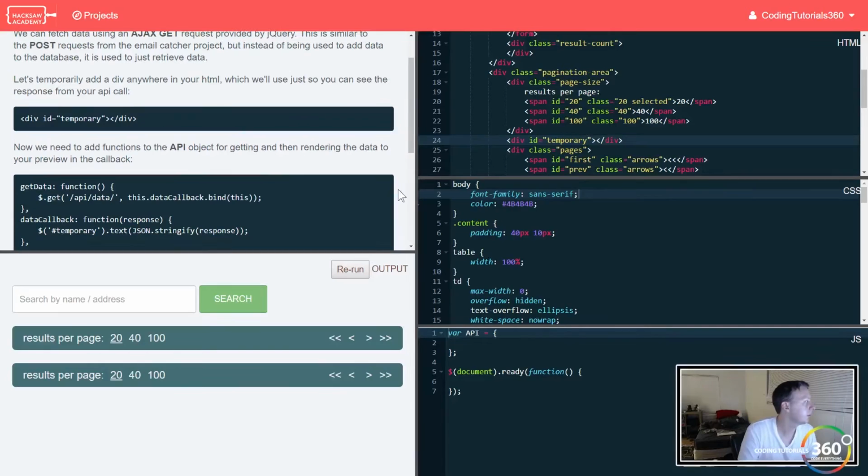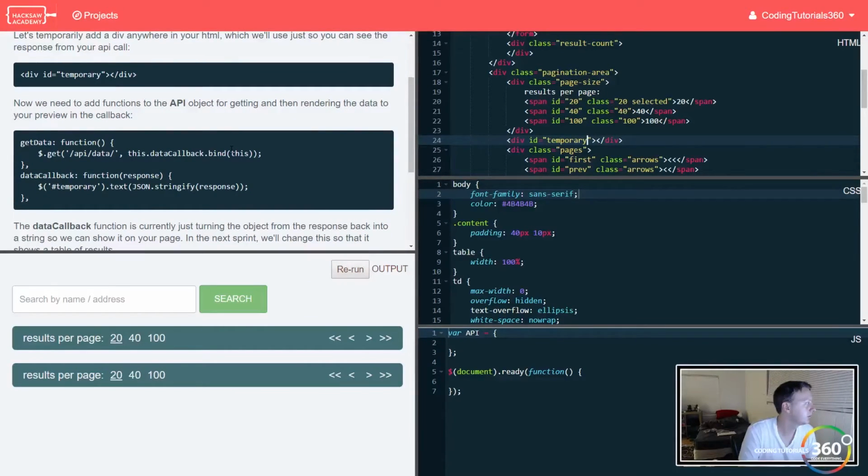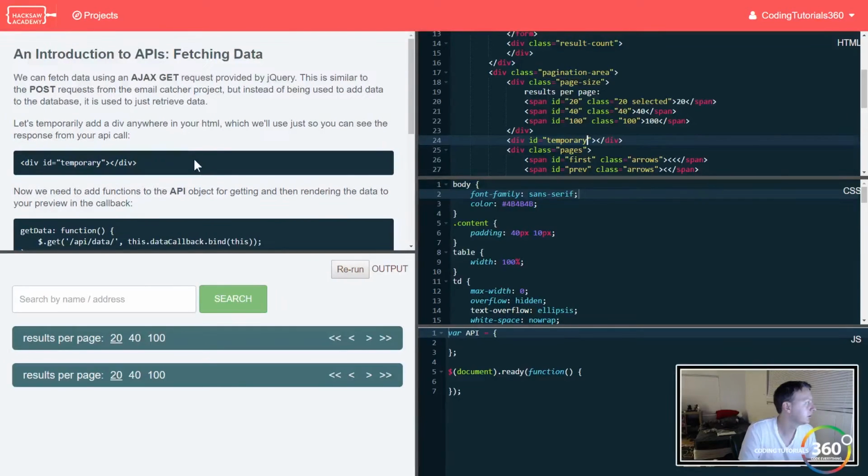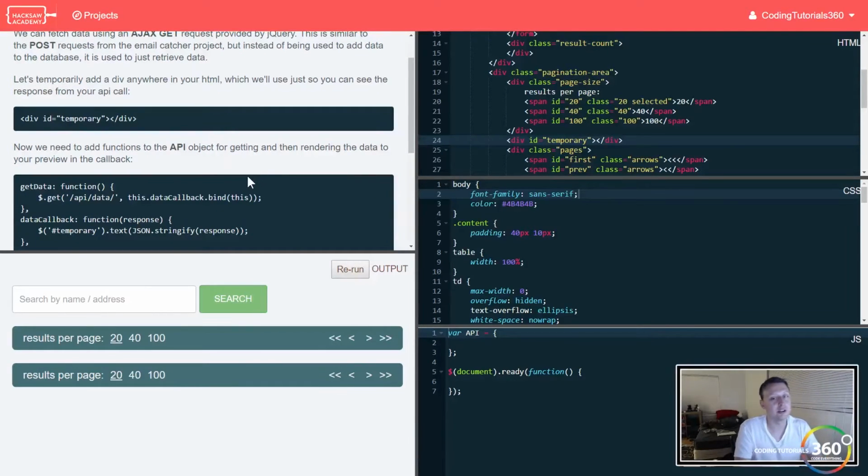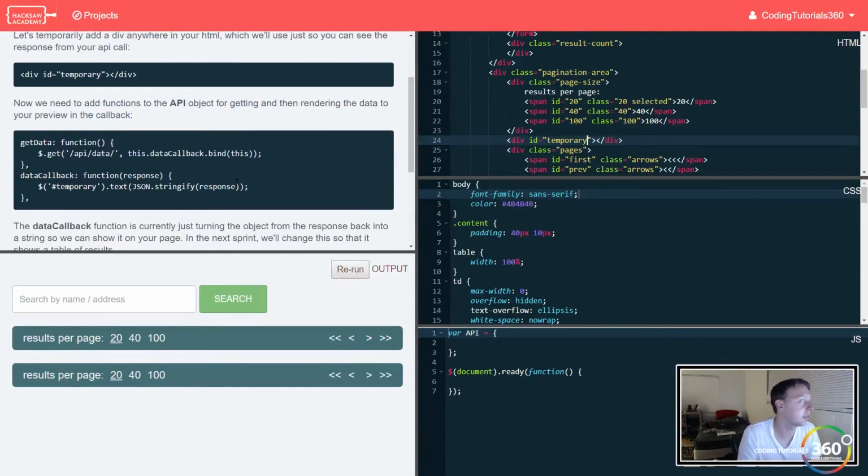And now what we want to do is jump into the JavaScript. It looks like we're going to be doing this API call in jQuery, which is pretty common. Doing it in vanilla JavaScript is kind of a pain in the butt. So don't be intimidated by that if you're not too familiar with jQuery.